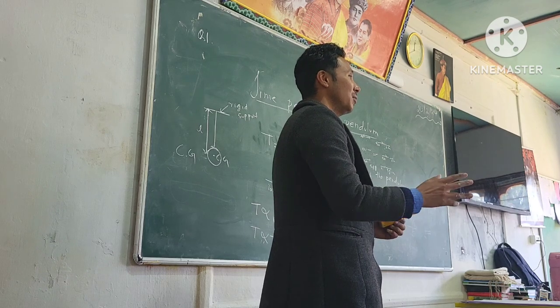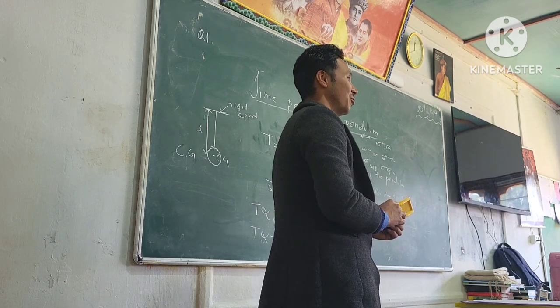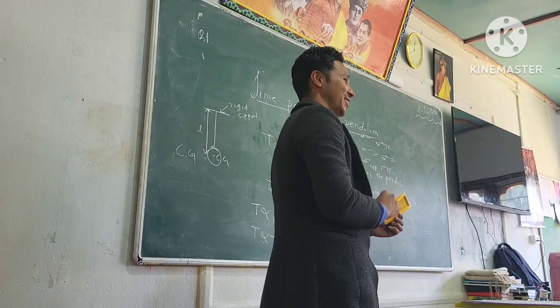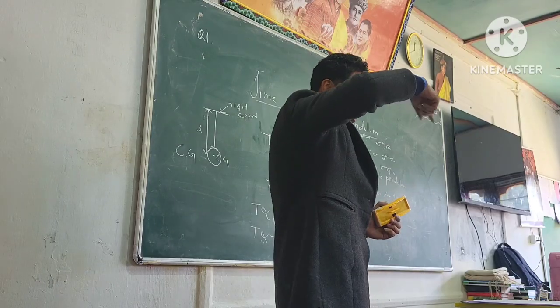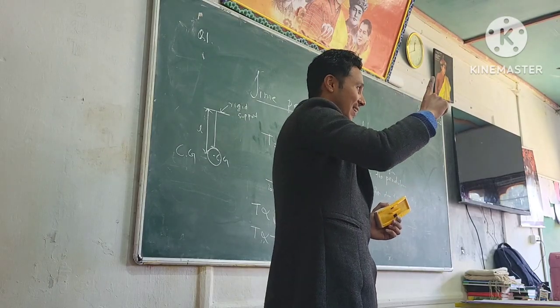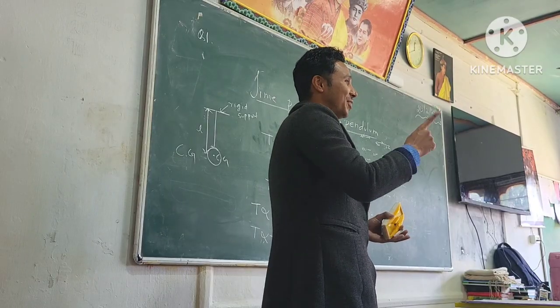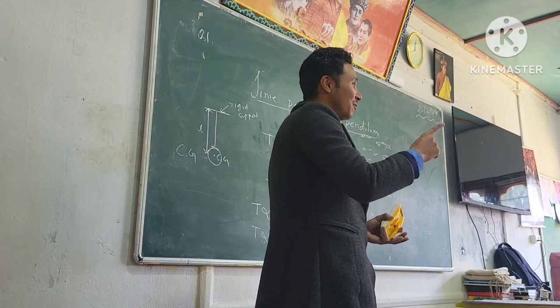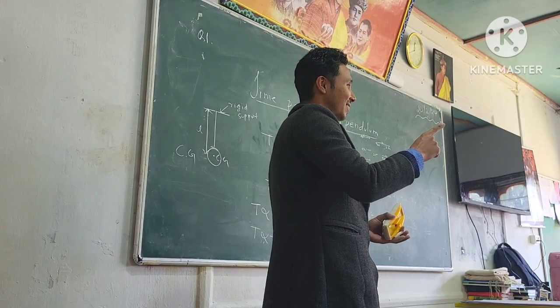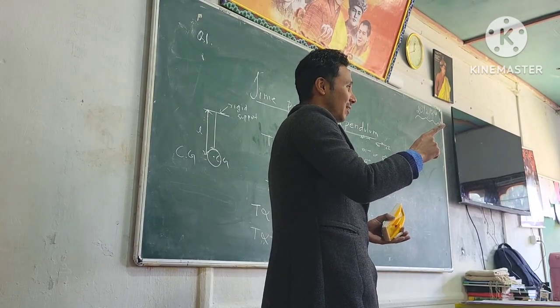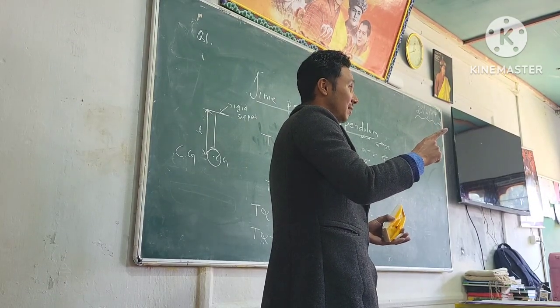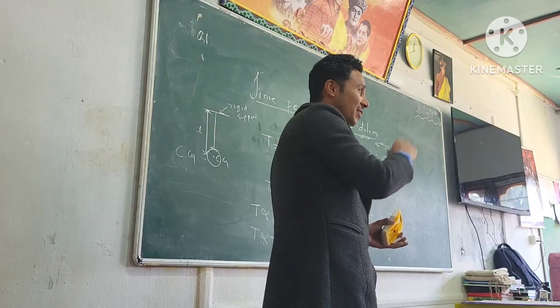It will slow down or it will increase. That's the question. Time will slow down or time will become fast? Because one oscillation means 1 second. Time will increase or decrease. Time will slow down or time will become faster. That's my question. Time will become faster first. When the g value decreases, the time period will become faster.